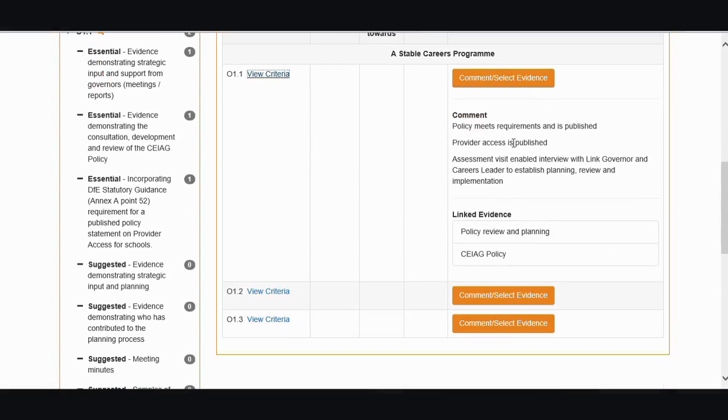I've done this first section here just to demonstrate how it looks. So I've inputted a brief comment, and again this is just for demonstration purposes, and I've also linked or selected evidence that has been provided by the learning provider that I believe demonstrates how they are fulfilling this criteria.